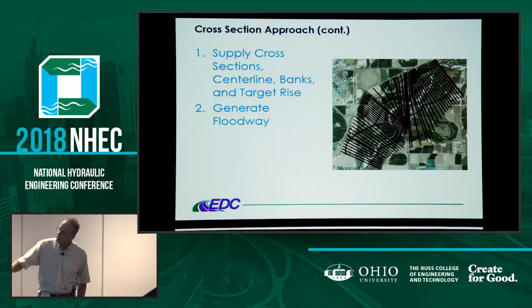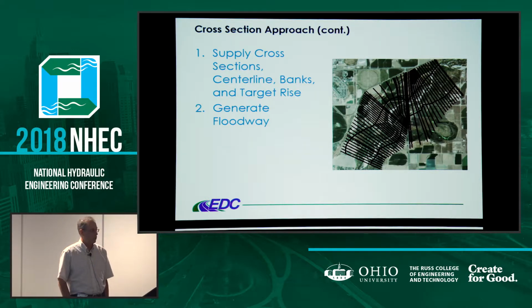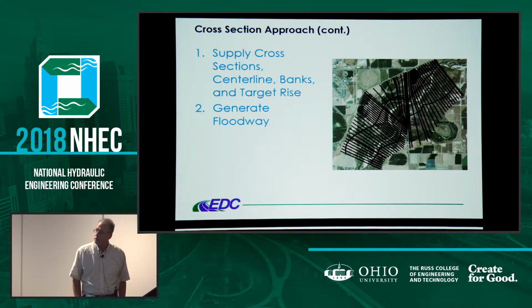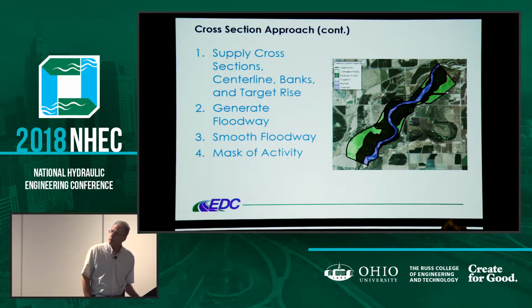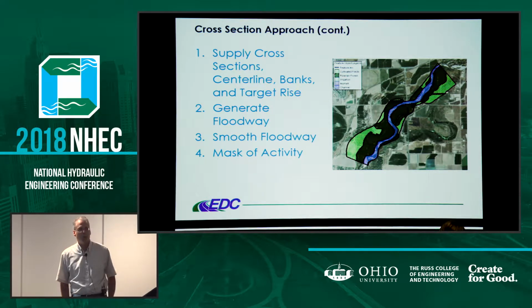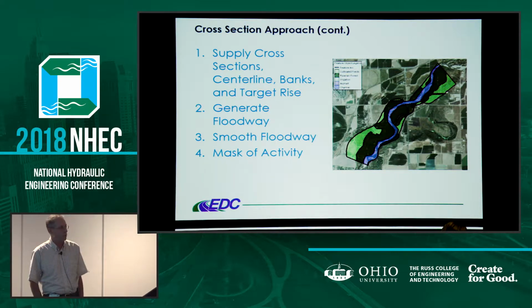And you can see in the picture there, the black line that's going up and down the floodplain is actually just connecting dot to dot the encroachment limits for each cross-section. So then our approach says, well, that black connect-the-dots image becomes our candidate floodway. We smooth it out, and we create a new mapping of the materials for the two-dimensional model. Anything outside of this floodway just gets turned off.